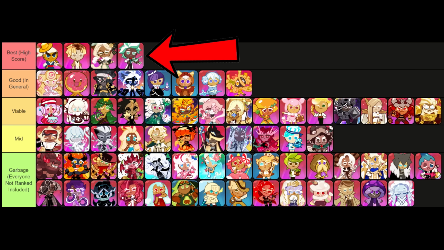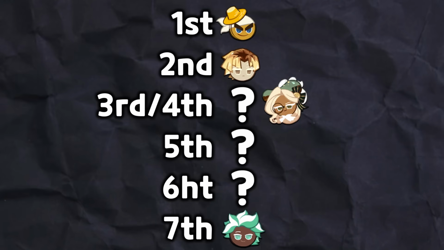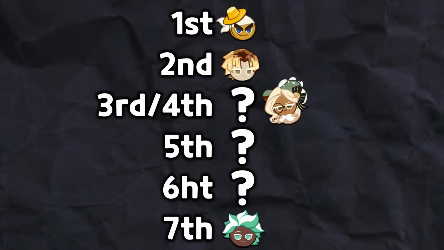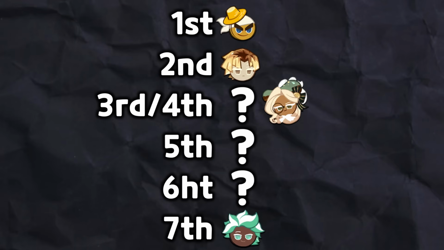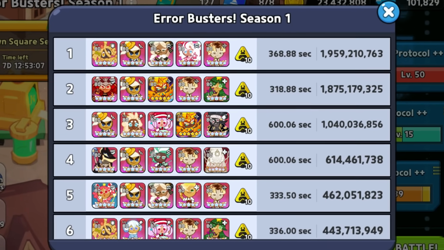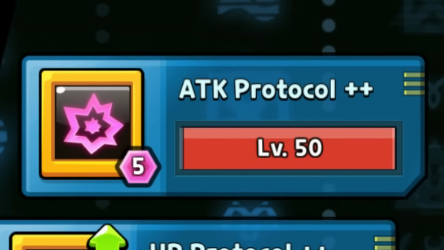Alright, you may have noticed that I haven't finished the top row yet. The top row answers a big question. Who are the best Error Buster cookies? There's 7 of them, and we know who 4 of them are. Rebel's 1st place, Creme Brulee 2nd place, Eclair's 4th place, arguably 3rd place, and Mint is 7th place. After I hit 1.9 billion points and didn't record it, and playing this game mode a little too much, I know what the answer is.